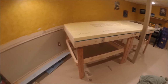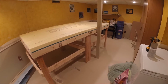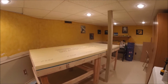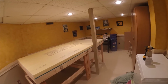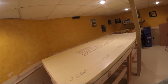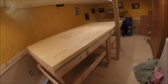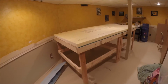I got a couple long pieces of foam here that I'm going to use just for terraforming, and I can put them underneath it. I got it under the light, so it'll be nice and bright to work. And I've got to put the buckles on it yet, but then it'll be done as far as I'm going to do for now. I probably will at some point add some 1-inch board or something along the edge here, as tall as the foam, to come up around the edge of the foam just to make it look a little bit nicer when it's done. But for now, this is all I need to start working on my display.